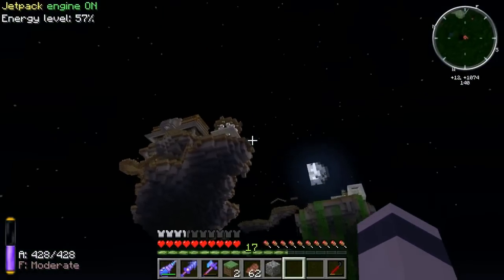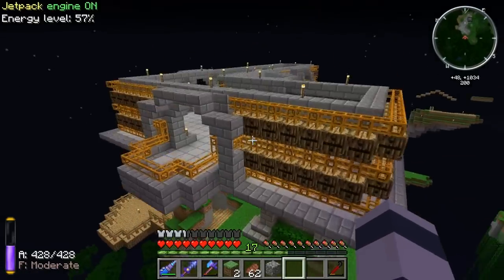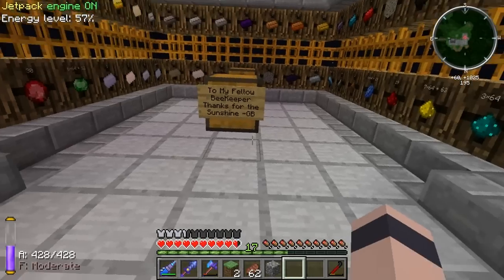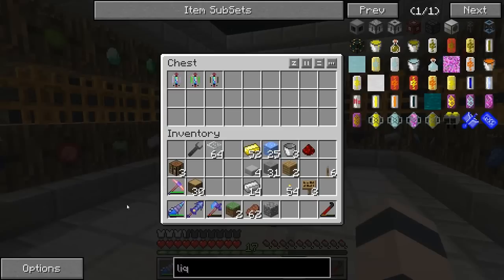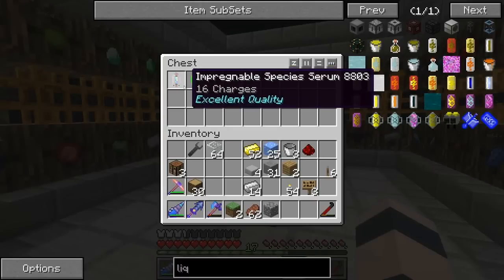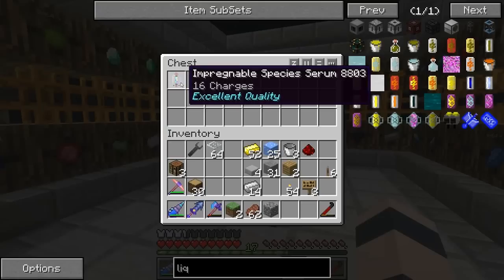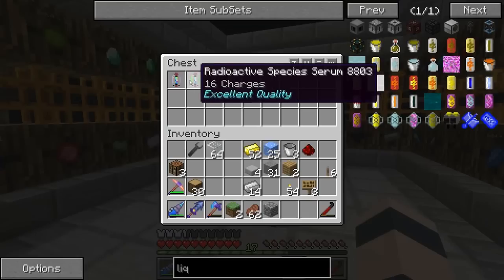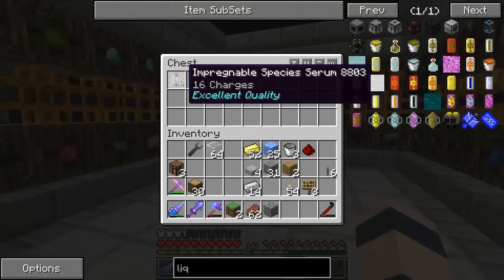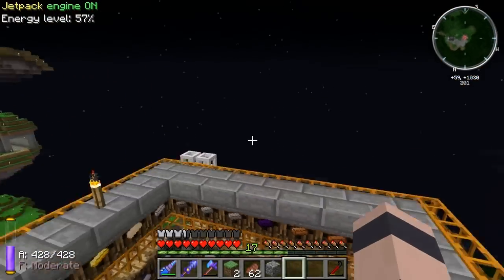Anyway, I saw a generic bee came by and he left me a gift, so let's go check that out. He says, to my fellow beekeeper, thanks for the sunshine, because of my rain machine. He asked me if I wanted a bee type. If I wanted a bee type, what type would I want? And I said one that makes titanium, because that's kind of hard to get otherwise. And so I think one of these, I think Impregnable, is titanium, but he gave us 2 other bee types too. So I'm not set up to use those at the moment.